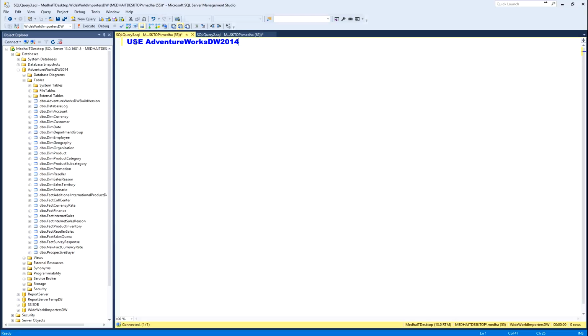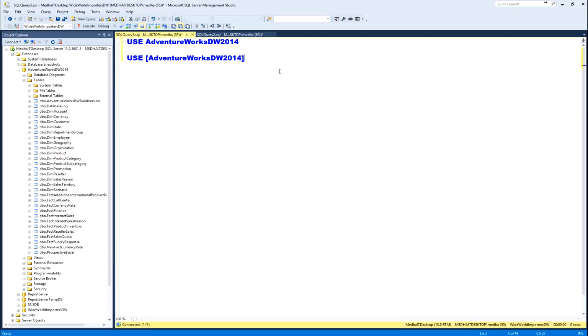So you just select and press enter instead of typing, or the other way is to go to this object name, click on that name, and just drag it. So that way you can get the name into the query analyzer so that you don't need to completely type. So there are two ways.